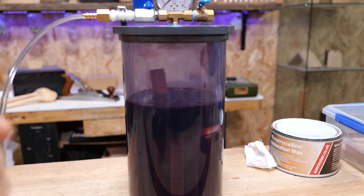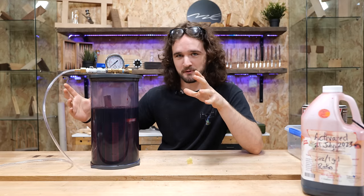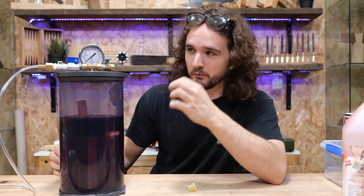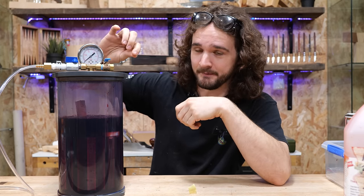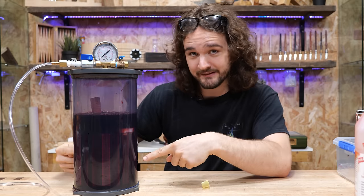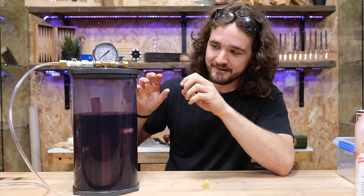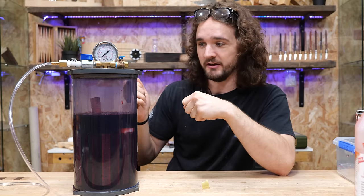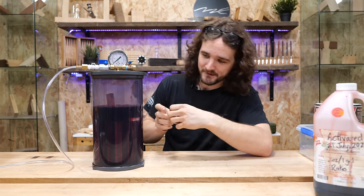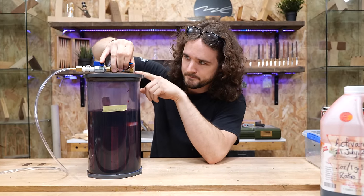Currently we've got negative pressure in the chamber — all of the neutral pressure of the air is pushing on the outside of the chamber, not actually reaching the blanks yet. What we're going to do is very slowly open the valve here, which is going to add pressure to the area above the blanks. That pressure is going to want to get into the blanks submerged below, forcing all of that resin down into them. That's why it's very important to leave these soaking in the resin after removing the vacuum — if you introduce pressure and take it out straight away, you haven't given time for the resin to be pushed in.